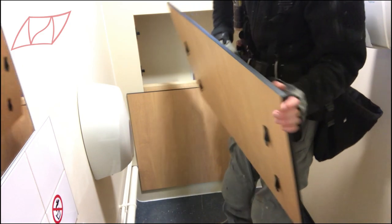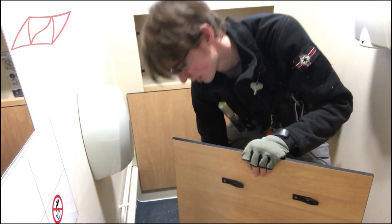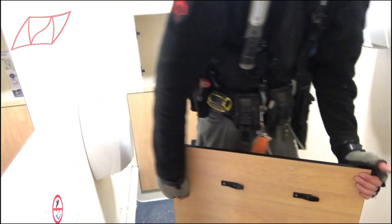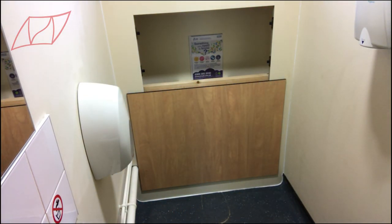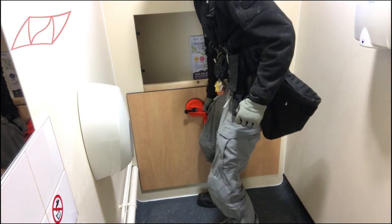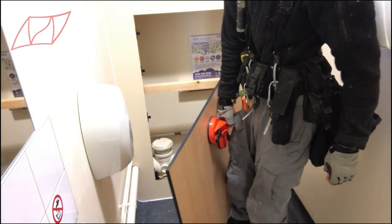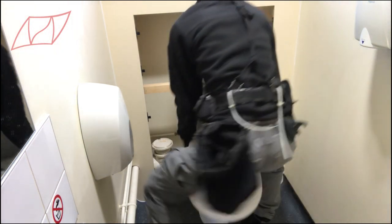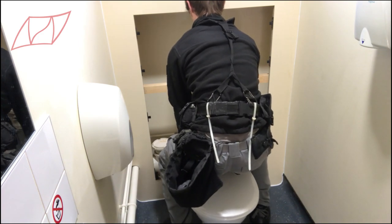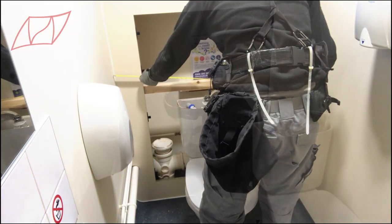Good evening everyone. This is a toilet install, or rather a toilet reinstall, at my local surgery in town. It's a bit of an odd job to be honest. It came about when the powers that be reached out to me, as the company they were dealing with dropped out or were unable to comply with the order to build this wall and then refit the toilets. They weren't very clear about what it was that they were doing.